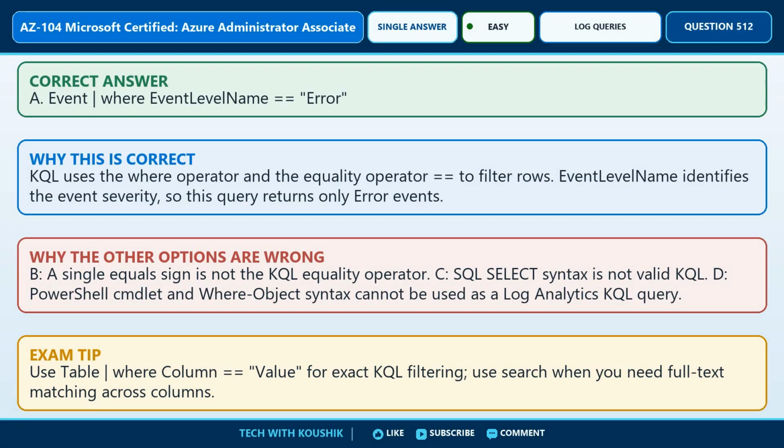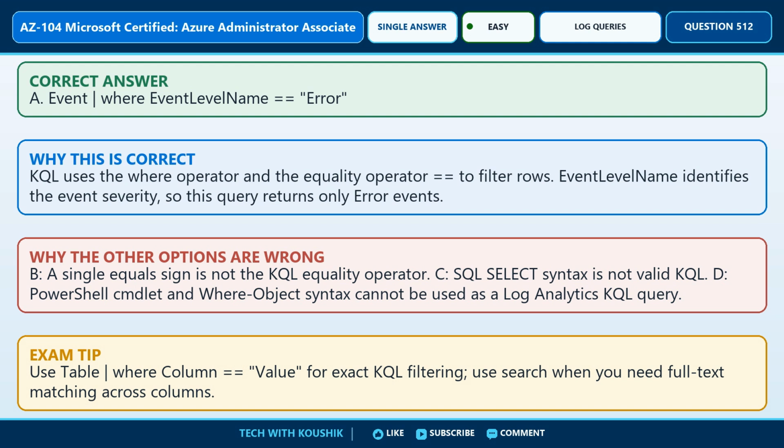The required response is option A, Event | where EventLevelName == "error". The requirement is satisfied because KQL uses the where operator and the equality operator, double equals, to filter rows. EventLevelName identifies the event severity, so this query returns only error events. The other choices do not satisfy the requirement because in B, a single equals sign is not the KQL equality operator.